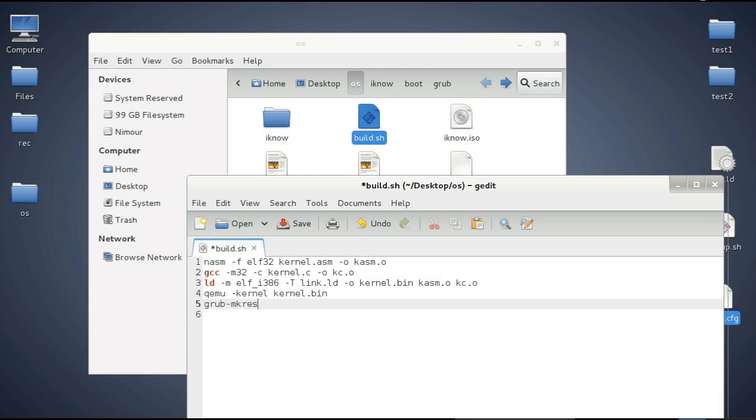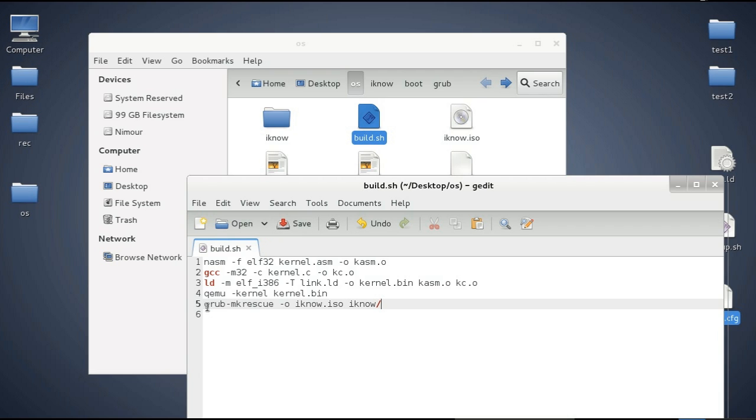So type in grub-mkrescue -o iknow.iso, the folder, then /, and then hit save.